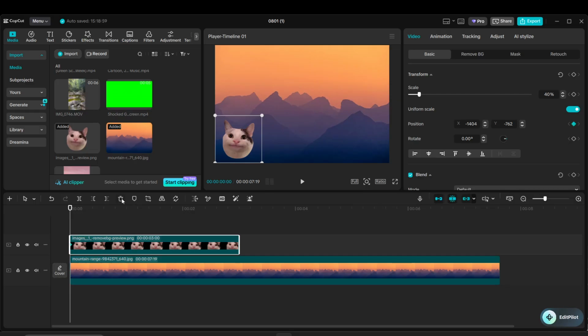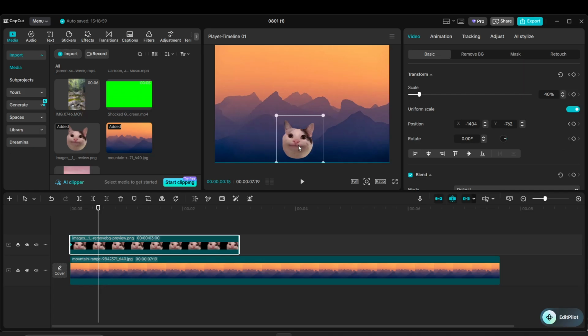Next, drag your playhead a few seconds forward along the same photo clip. At this new point, you can either scale the image up to create a zoom effect, or drag the image across the preview screen to create a pan or slide. As soon as you make that change, CapCut automatically creates motion between the 2 points. That means your image will smoothly glide from the first position to the second, without you having to animate every frame manually. It's a simple but very powerful way to create movement that feels polished and cinematic.